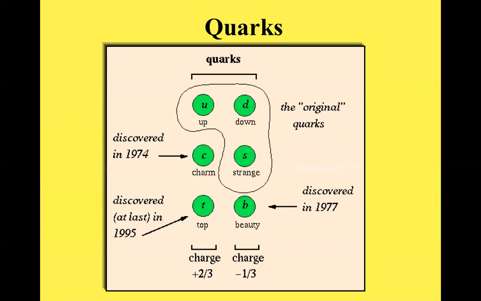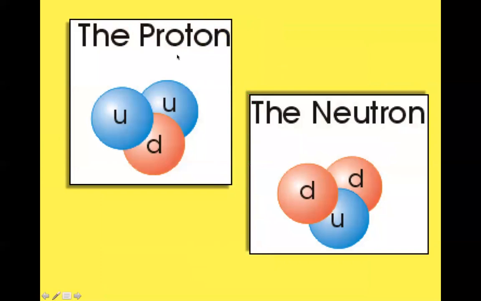These are little tiny particles, and when they're put together, they make up something you're probably familiar with called the subatomic particles: the protons, the neutrons, and the electrons. So the smallest thing we know of are the quarks. When they're assembled, and there are different types, they make up subatomic particles. For example, a proton is made up of two up quarks and a down quark. That's a proton, which is positively charged.